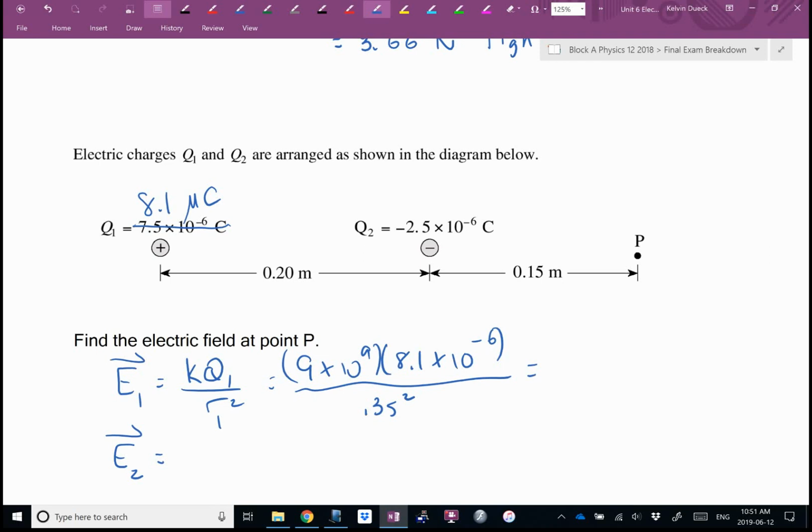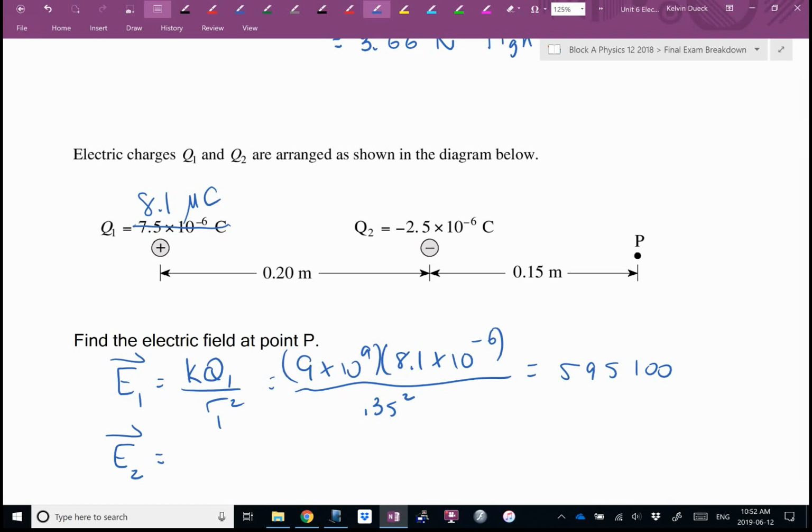Dylan, what'd you get? 595. Anybody else? Can you give it to me to 5 sig figs, because I'm going to be using this. 595. What are the units for electric field? Coulombs is charge. Thank you for playing. Collect your consolation prize at the door. What are the units for electric field? Well, you can figure it out, Michael.